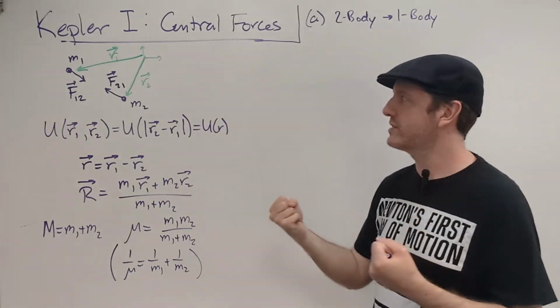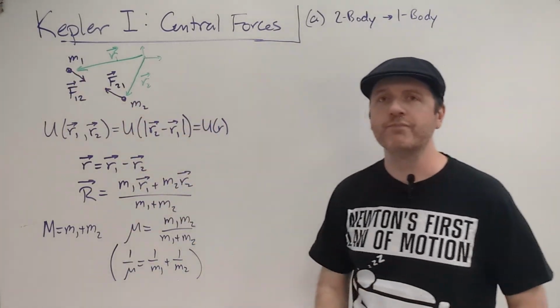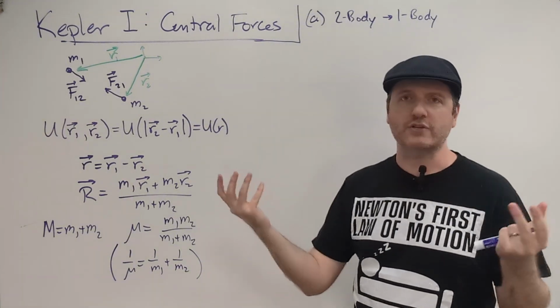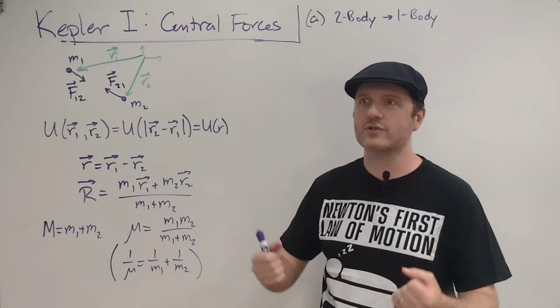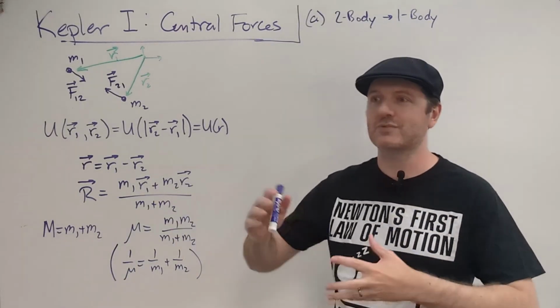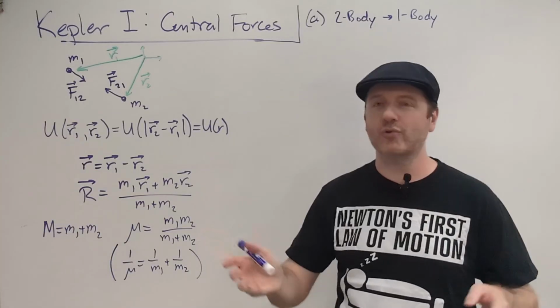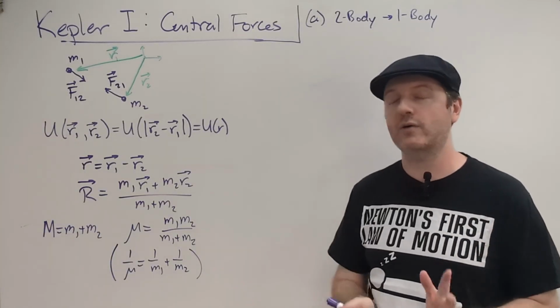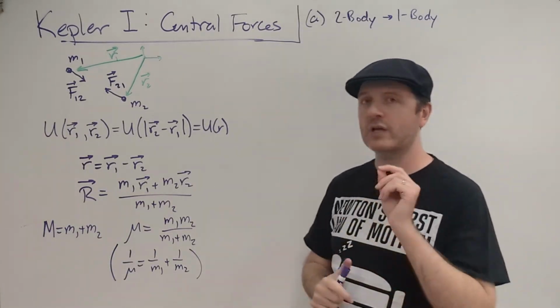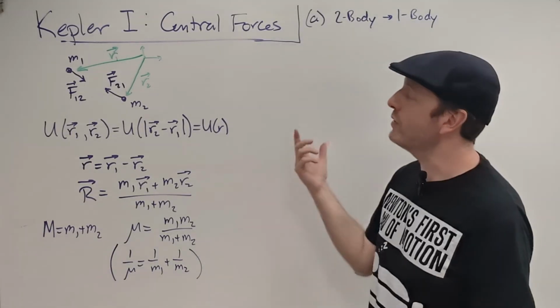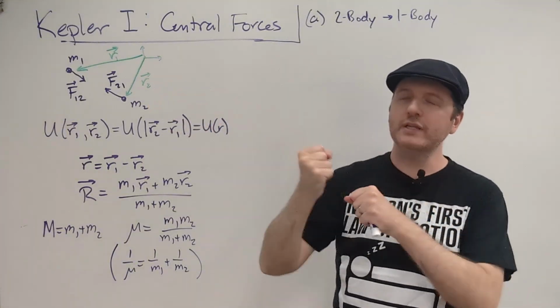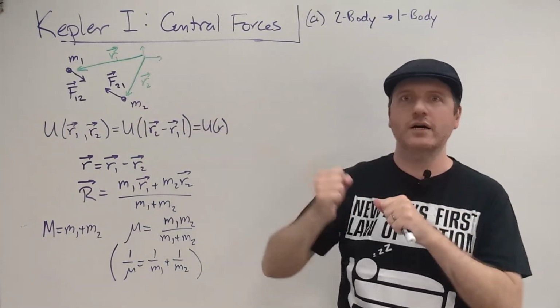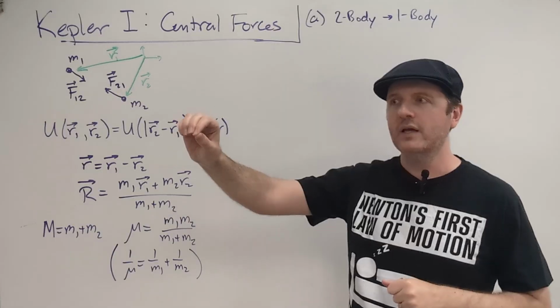Imagine I have two objects. Let's call them mass 1 and mass 2. And these two objects exert forces on each other. Never mind what kind of force right now. Maybe it's gravity, but it could also be some sort of elastic force, or maybe some sort of, who knows, weird electrical force or magnetic force. We don't really know right now, but they exert forces, and we're going to make a very particular assumption. We're going to assume that these two forces act centrally, which means they're each pulling on each other along the line of sight between them.